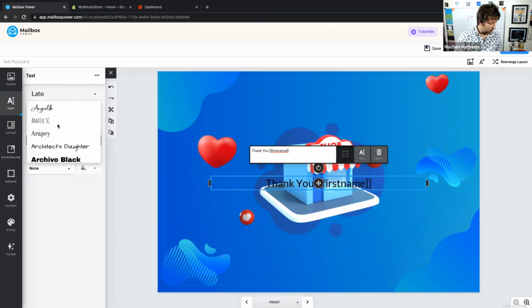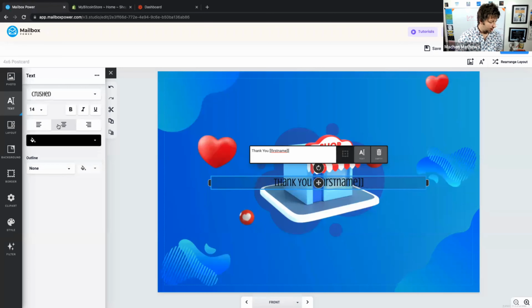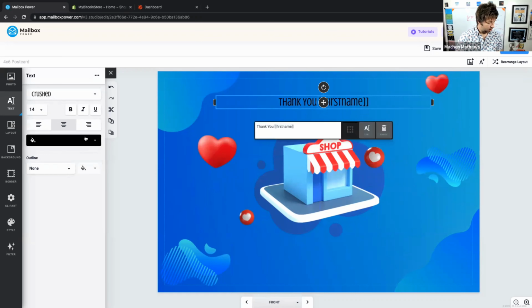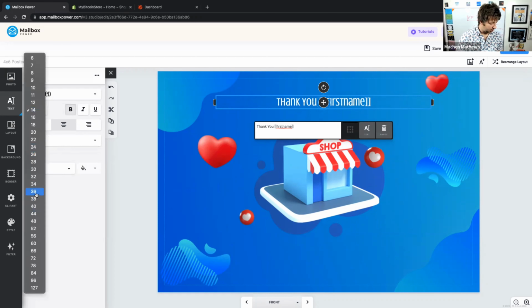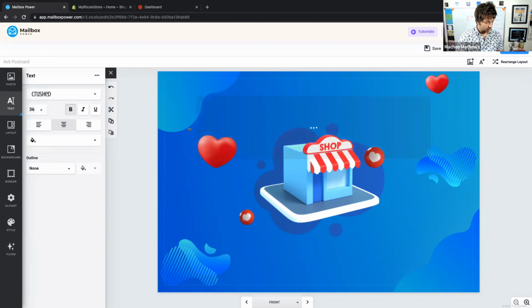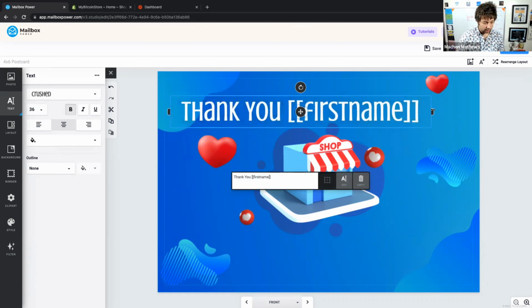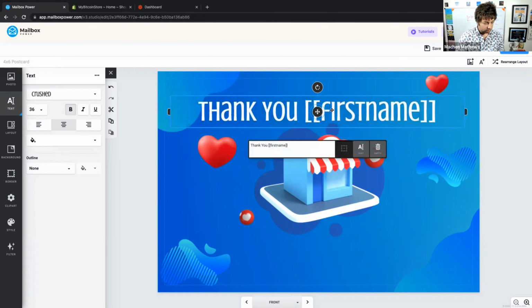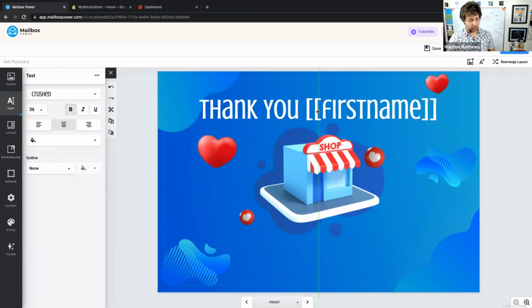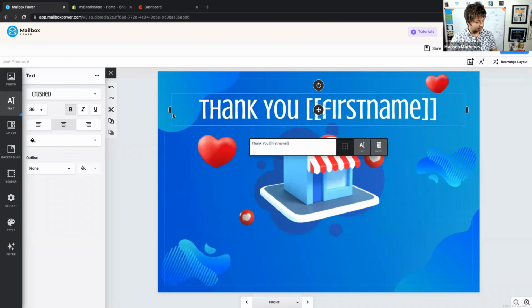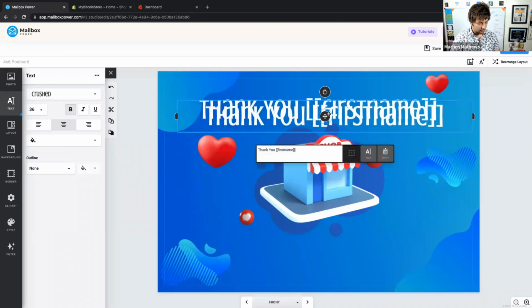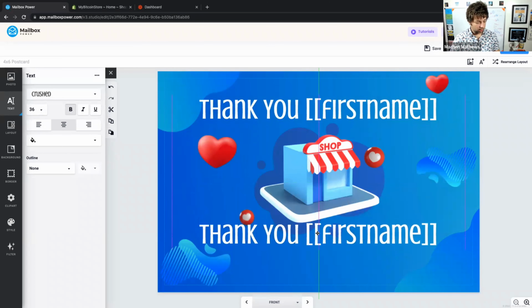So, I want to pick a nice, tall, heavy font, easy to read from a distance. I like this one. Gonna move this up here. Make it really nice and legible with some bright white. Make it bold. Increase that size quite a bit. Now, once we've created our design, we'll be able to attach it to the group like we were talking about. So bear with me a few seconds and I'm going to get some copy set up for this. Copy being the text, the words that we're going to put on the card.